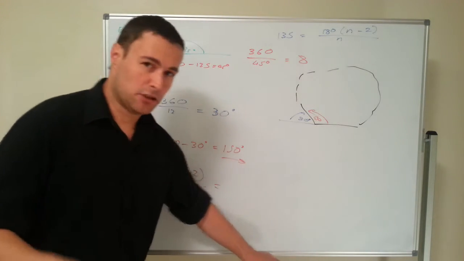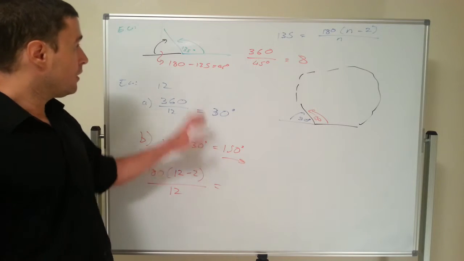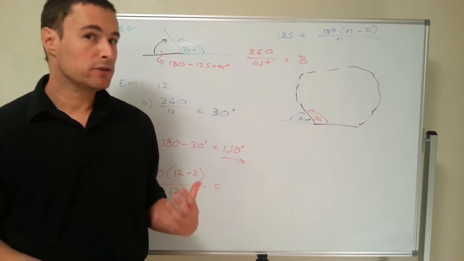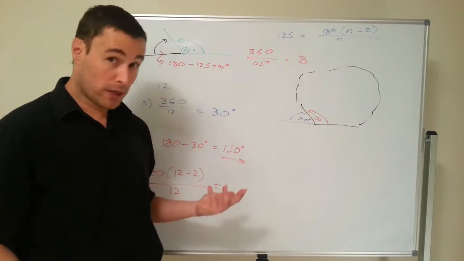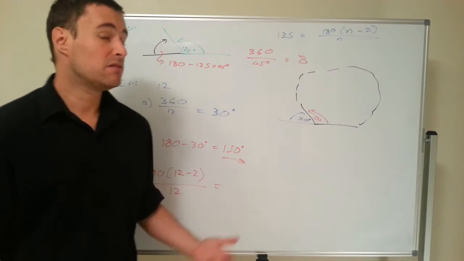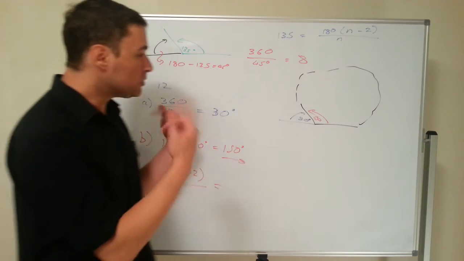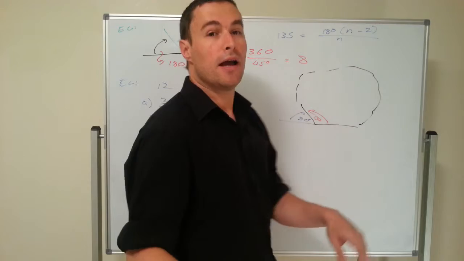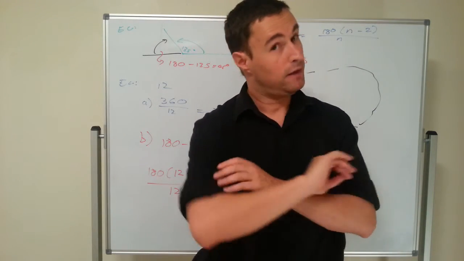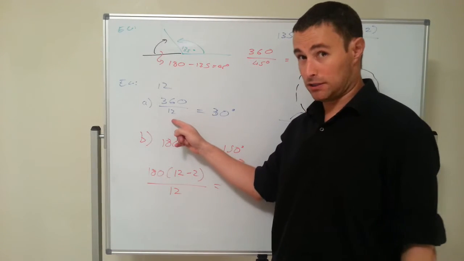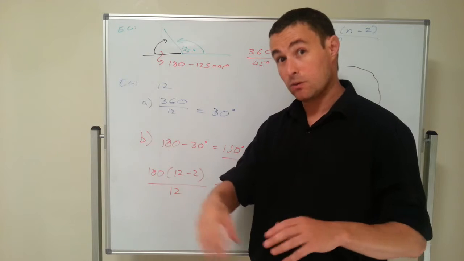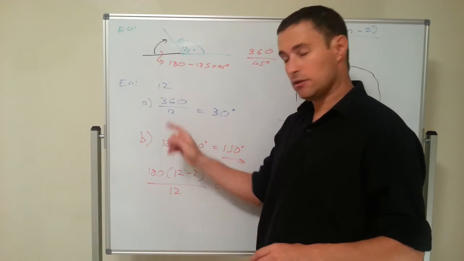I think it's very important that you're able to go from internal to external, external to internal, and you can choose your preference of whether you want to work out the external always to get the internals, or work out the internals always to get the externals. It doesn't really make a big difference, okay? As long as you understand the connection between the two, and as long as you understand that this idea works when it's regular. If it's not regular, I can't just do this. Right. Please don't be tempted. If it's not regular, meaning if the sides aren't equal, the angles aren't all equal, that's not going to work.